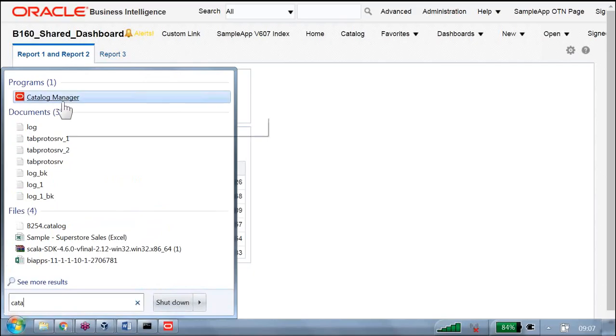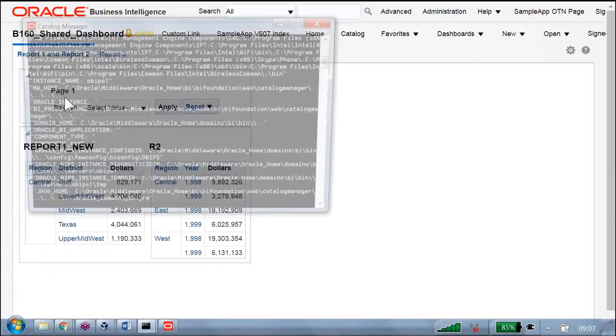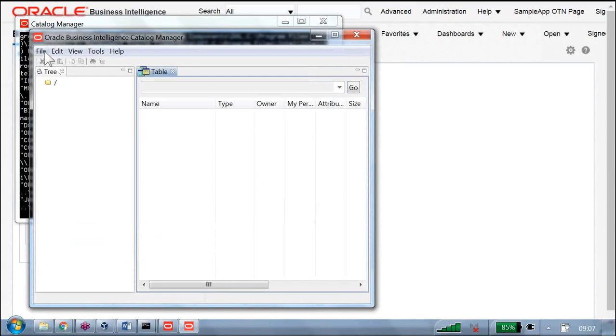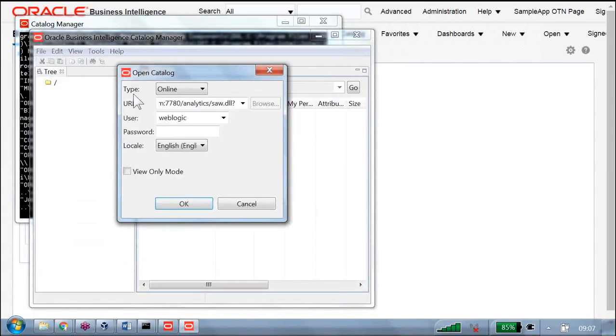What is it? Catalog Manager. It is one of the Windows-based tools. It is useful mainly for deployment purposes, deployment from development to testing to production. Let me open this. I am going to the File menu, open the catalog.